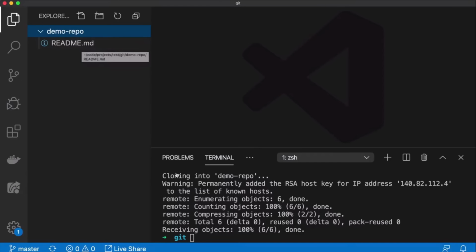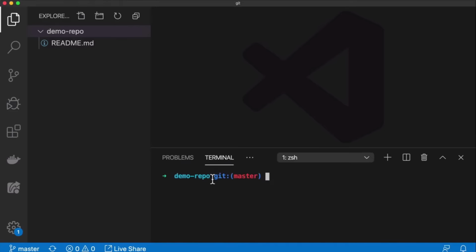So I'm going to move inside this folder real quick from the command line, which I can just do by cd and then the name of the folder to change directory into the folder. So now I am inside of the folder demo repo, which was the name of the repository we created on GitHub. So when it pulled it down, it gave the folder this name. So my whole repository is inside of that folder.